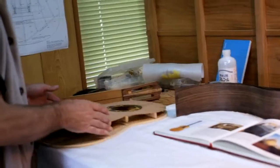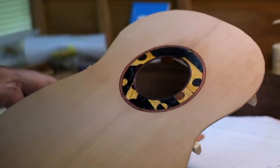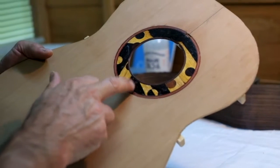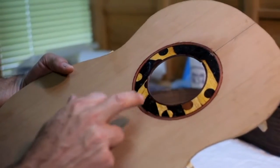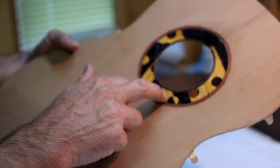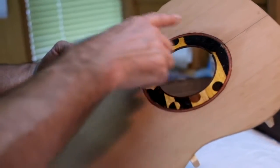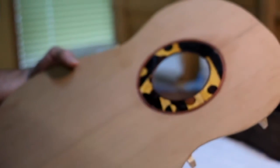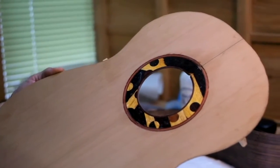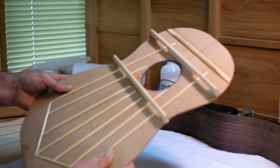I've started a guitar with a cedar top, and I've put a rosette into it that's a little bit freewheeling. I usually don't do this kind of rosette, but I thought let's just try something different. I had some ebony that had a lot of very blonde sapwood, and I took a circle cutter and a Forstner bit that fit together, cut circles out of the wood, planed the edges, edge-joined them, then cut holes in it and pushed the circles back in from other scrap to make this rosette. Some people are going to think it's kind of kooky; other people might find it interesting.